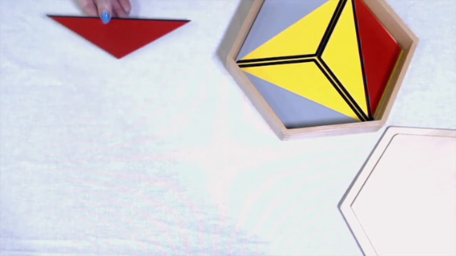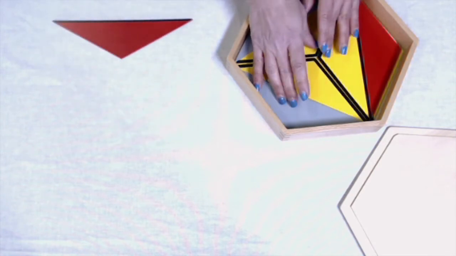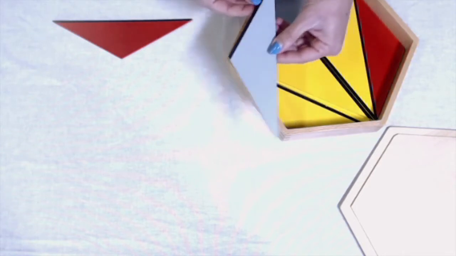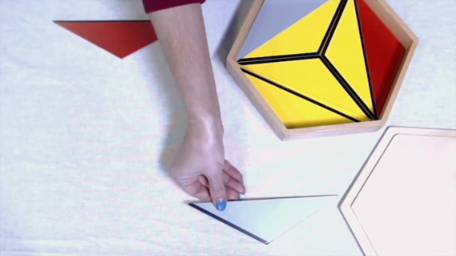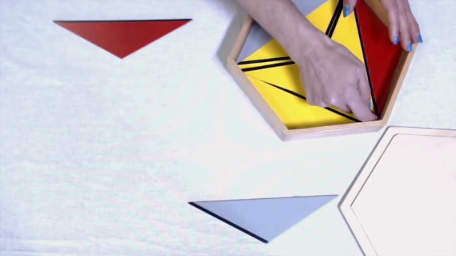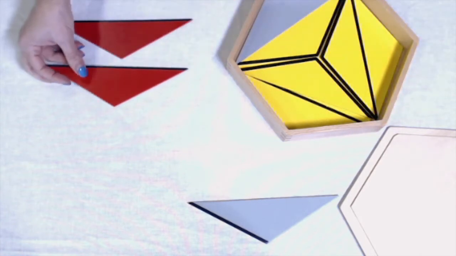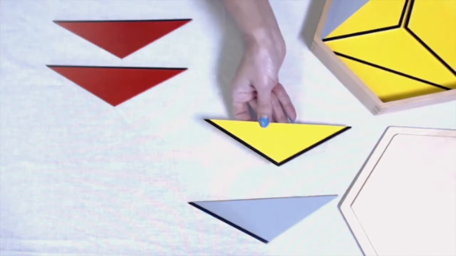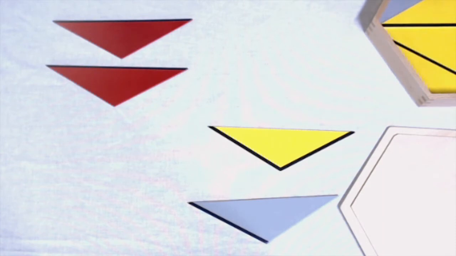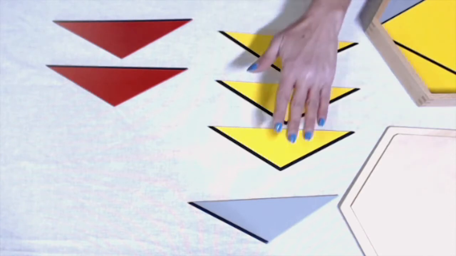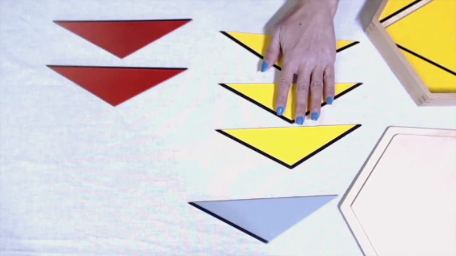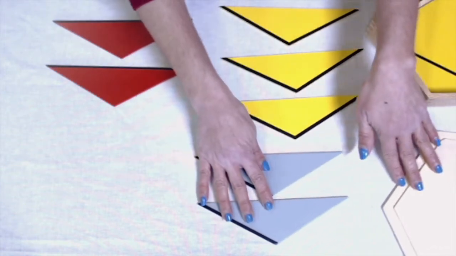Isosceles triangle. This is a gray isosceles triangle. I'm going to put it separate from my red. Red isosceles triangle, yellow isosceles triangle. Yellow isosceles triangle and another yellow isosceles triangle. A gray isosceles triangle. I'll keep these two together.